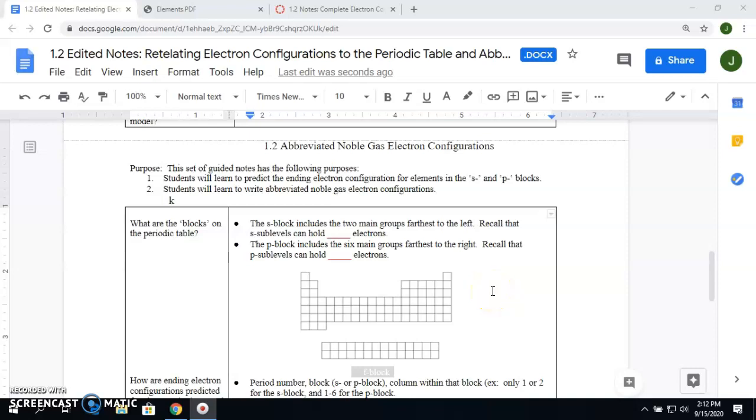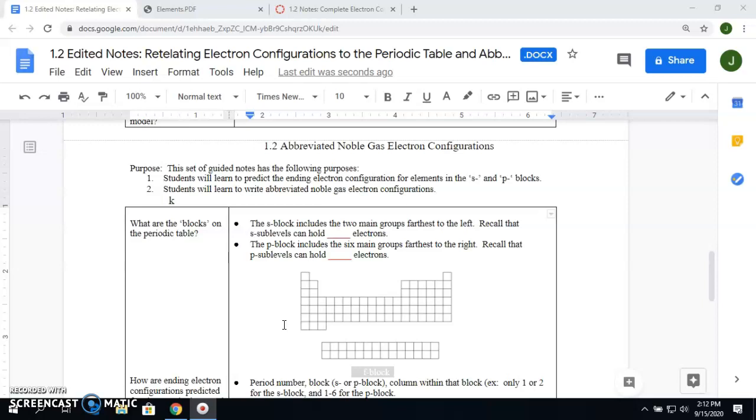Just as a reminder, in the previous lesson we learned about valence electrons. We related valence electrons, electrons in the outermost energy level, to an element's main group number. The main group numbers are 1, 2, skip a few, 3, 4, 5, 6, 7, 8. We also learned that the horizontal period number, 1 all the way down to 7, tells us the number of energy levels in a Bohr atomic model.